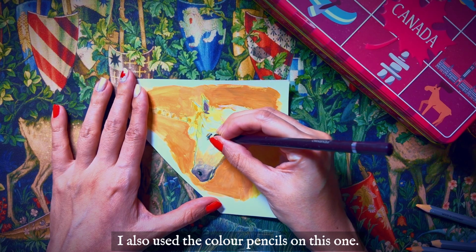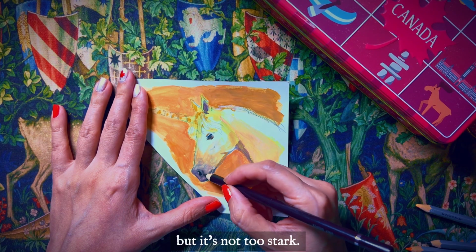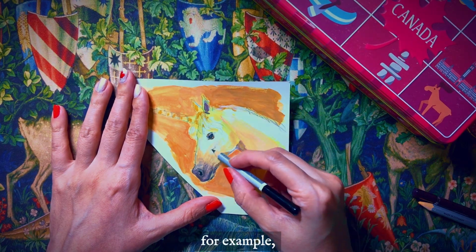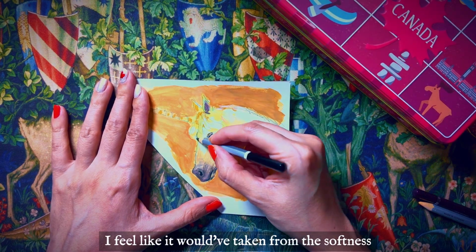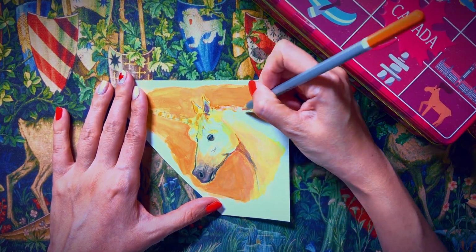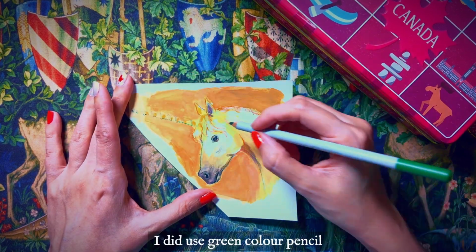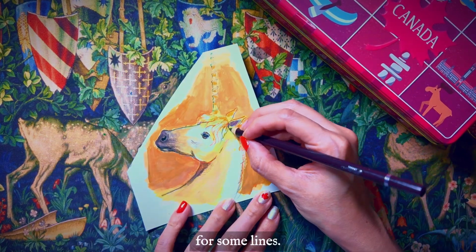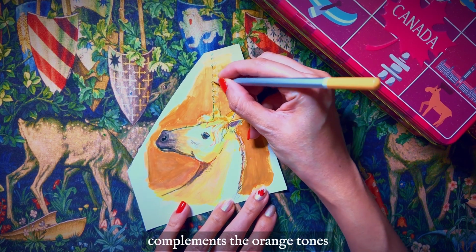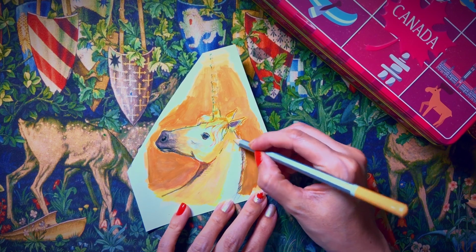I also used the color pencils on this one. I like that they add definition, but it's not too stark. If I had used black ink, for example, I feel like it would have taken from the softness of the sketch, if that makes sense. And even though I didn't use green paint, I did use green color pencil for some lines. It is dark, but it also complements the orange tones, so I felt it was a nice look on the sketch.